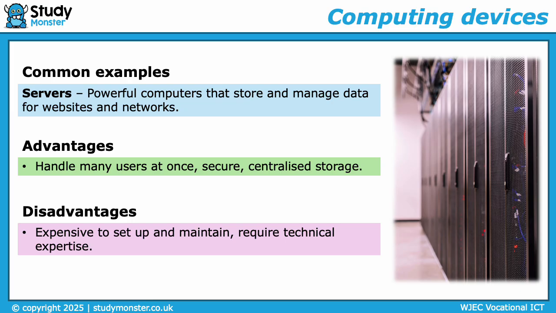Advantages of servers is that they can handle many users at once. They've got lots and lots of memory inside them, RAM, which we'll talk about in another video, very high quality fast processors, lots of storage, so they can handle lots of requests. They're secure, and it's a centralized storage.